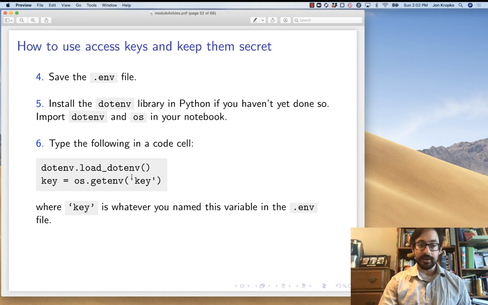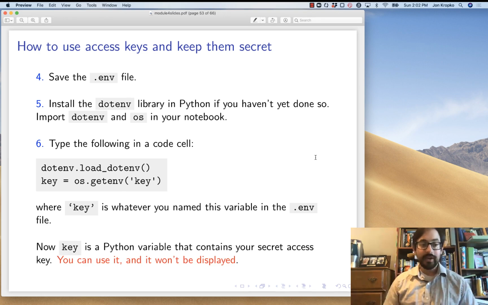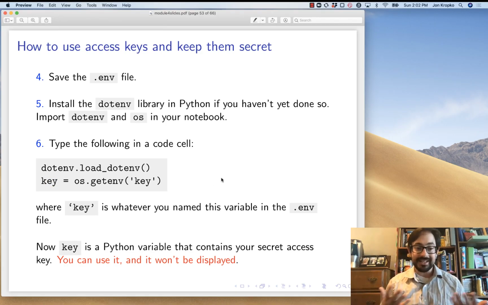And so here I should write key. But if I named it Google key, I'd write Google key here, okay? Okay, that's it. Because now this variable key, this one, key, right here, is a Python variable that contains your secret access key, and now you can use it and it will never be displayed in your code. So that is a very good way to keep your key a secret.